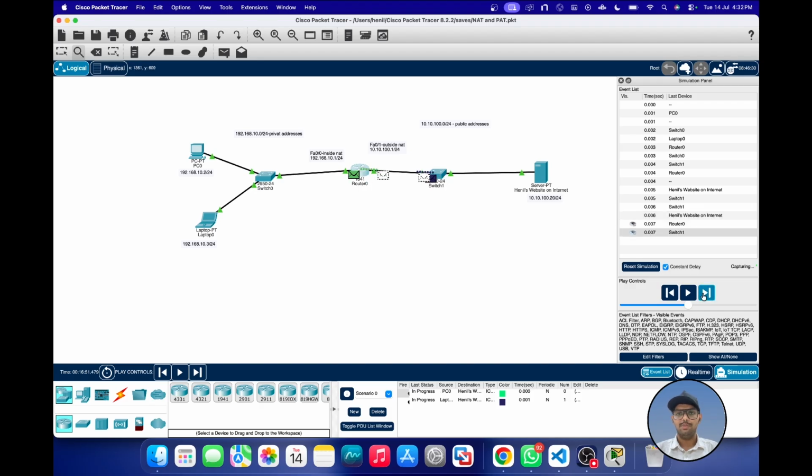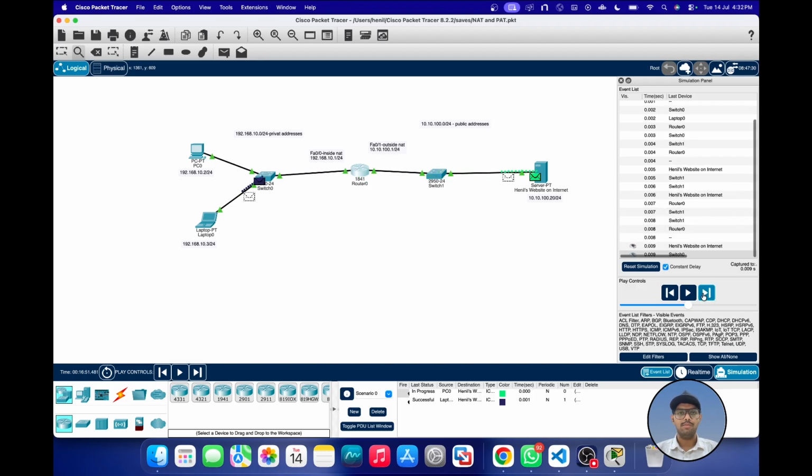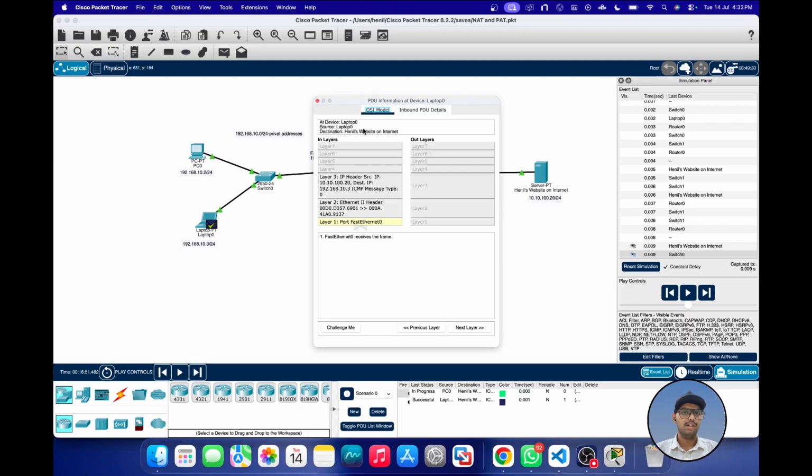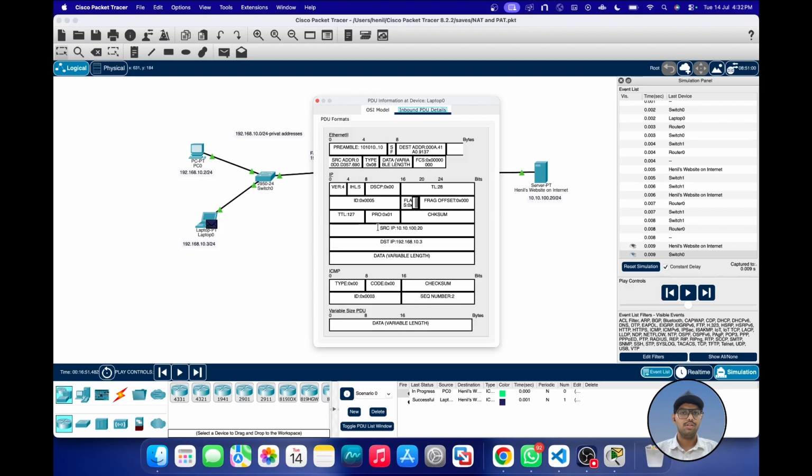So this ARP packet got back, and meanwhile you can see this packet reached over here, which was sourced from 192.168.10.3, and it was an ICMP request to the server, and the reply came with the source IP of 10.10.100.20, which is the IP address of this server, and the destination IP is the private IP of this.